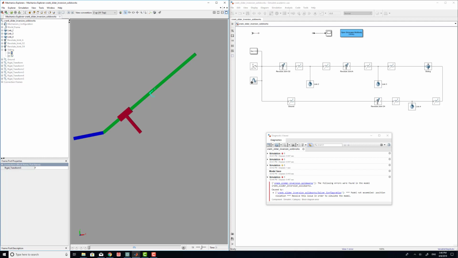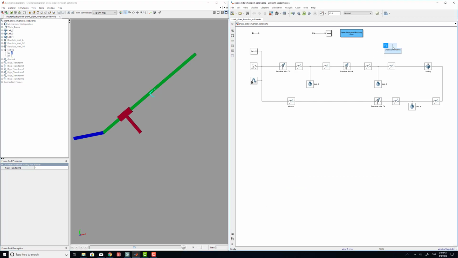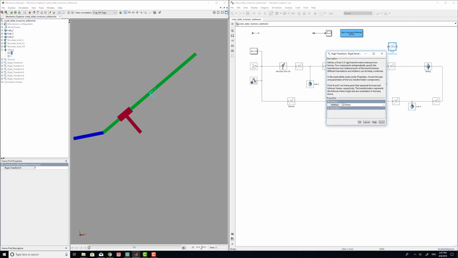So if you look at it here, compare these two coordinates. In order to move here to here, we actually need to rotate everything around the z-axis clockwise by 90 degrees. That's why we need a rigid transform. Double click, go to rotation around standard axis. Everything is around the z direction, z-axis, and it's clockwise.